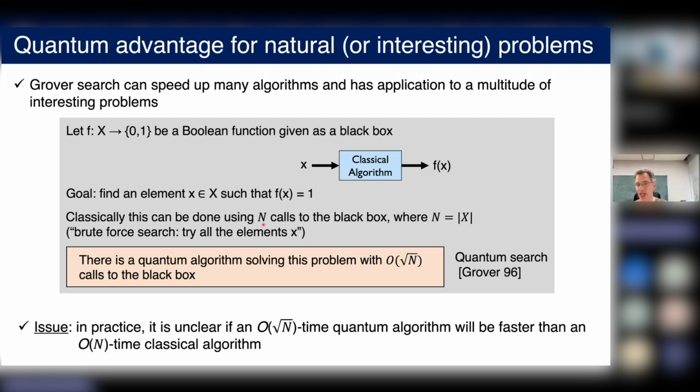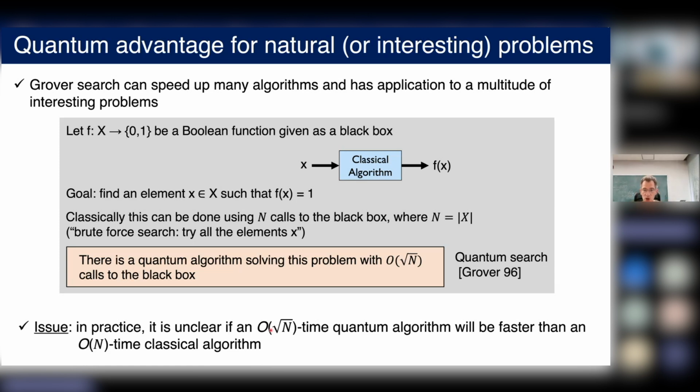But of course, the main issue is that it gives you only a quadratic speedup at best. And it's completely unclear at this point whether this is enough to observe some speedup in practice. Indeed, it's unclear if a quantum algorithm working in time square root of n will be faster than a classical algorithm working in time n. Why? Because we are talking about asymptotic complexity here, and there is a hidden constant in these notations. Especially in the quantum case, the hidden constant can be very huge, because it represents the cost of implementing one basic quantum gate, and this can be much higher than the cost of implementing one basic classical operation.